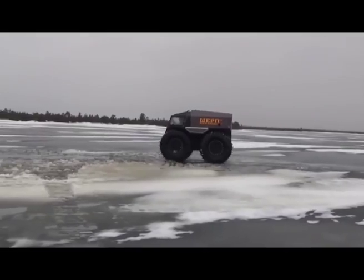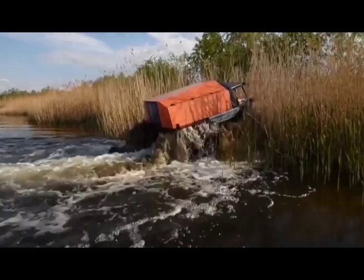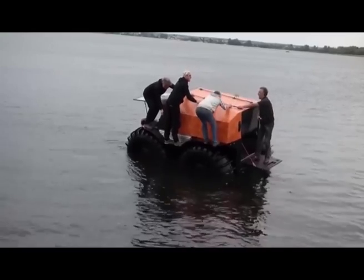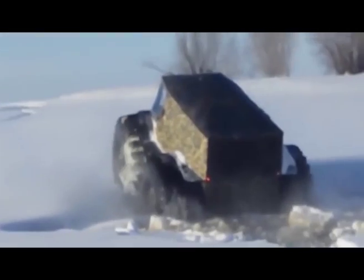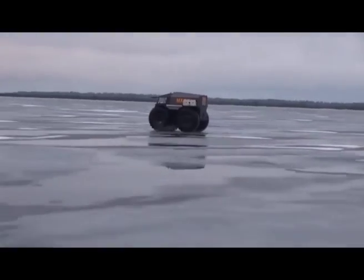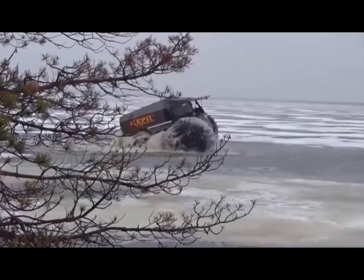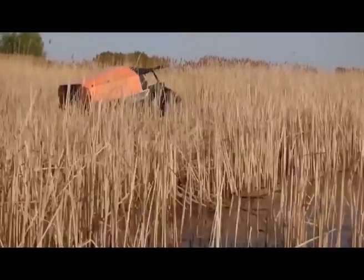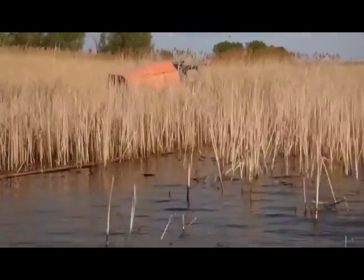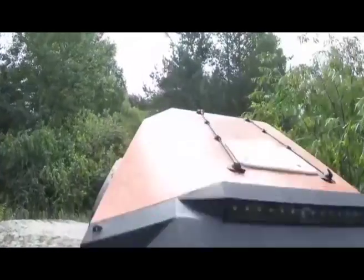While not quite the 28 miles per hour achieved on land, the fact that this enormous vehicle doubles as a watercraft is almost unbelievable. In partially frozen water, Sherp can easily drive right out onto the ice, where this driver just can't resist showing off Sherp's ice skating skills. At around $65,000 for the base model, the Sherp ATV seems like a no-brainer for anyone who wants to go anywhere.